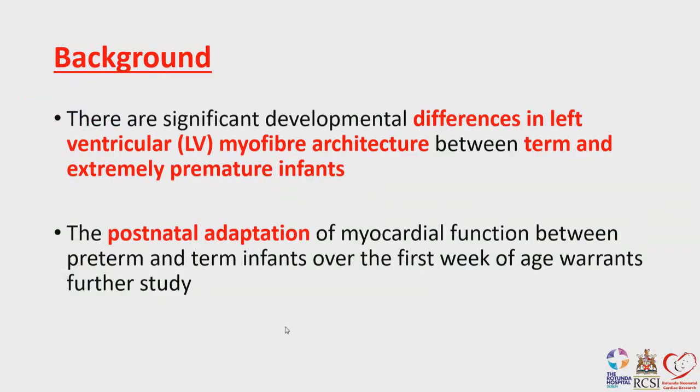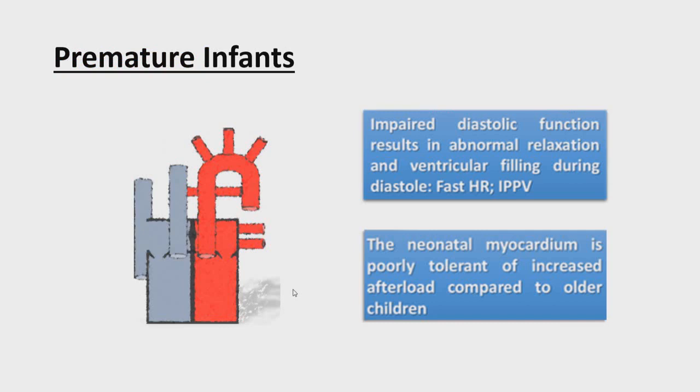So, as we know, there are significant developmental differences in left ventricular myofiber architecture between term and extremely preterm babies. However, the postnatal adaptation of myocardial function between preterm and term infants over the first week of age warrants further study. As we're all aware, the cardiac physiology of premature babies is quite different to that of term infants.